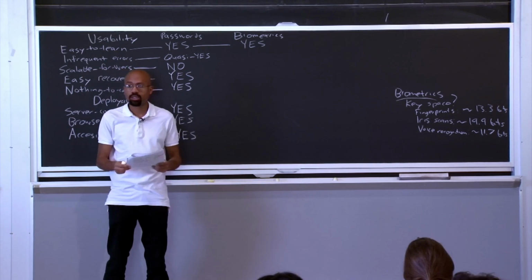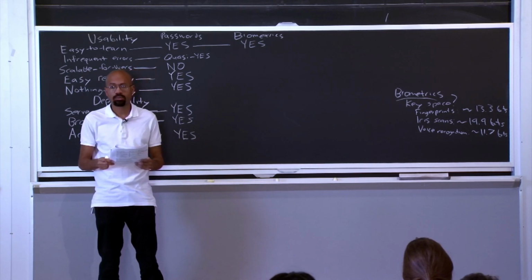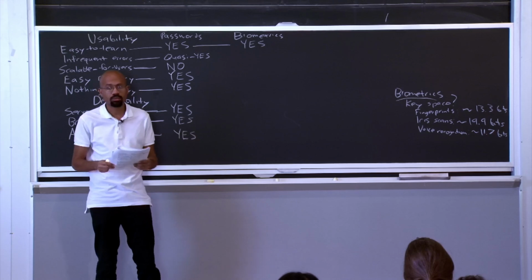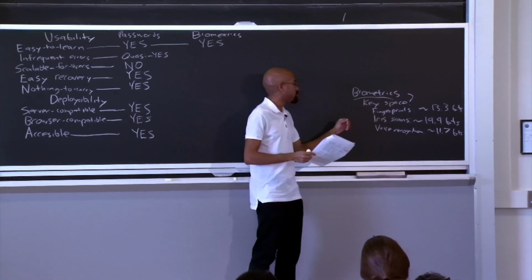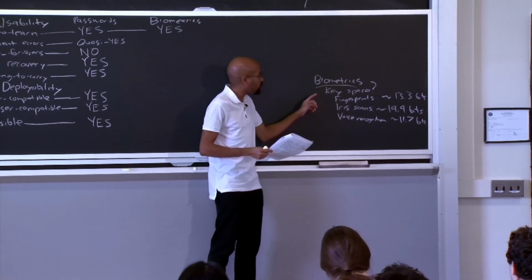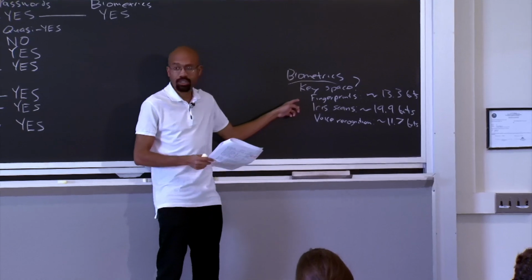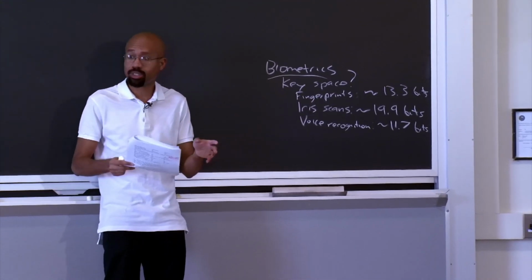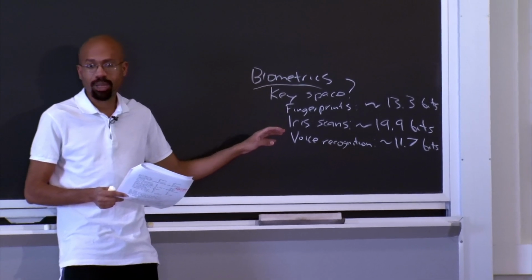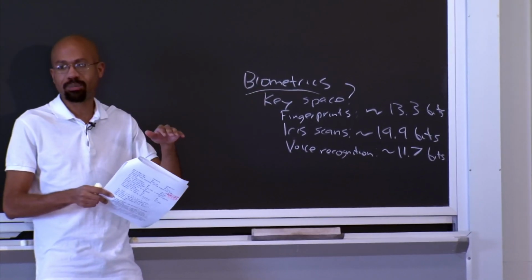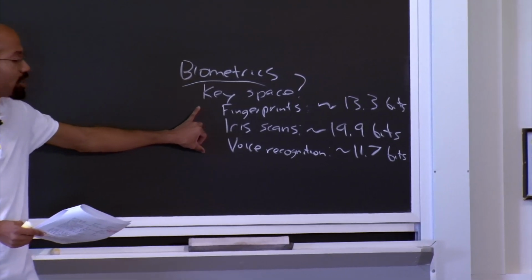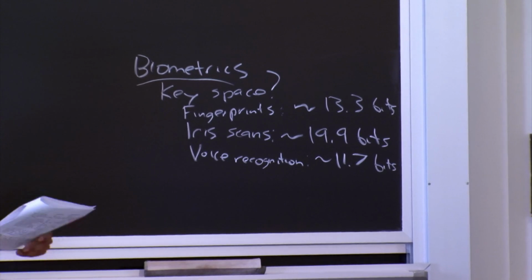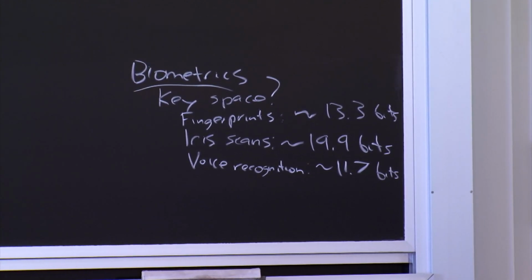Okay, question? Are those numbers from the limitation of technology scanning fingerprints, or are they a fundamental property of fingerprints? So I believe, well, let's put it like this. I think that current authentication hardware gives you these limits here. If you had higher resolution biometric scanners, you could potentially get better. Presumably there's some lower limit that's guaranteed by the uniqueness of your DNA or things like that. But yeah, I think these are not fundamental limits. So the authors say that biometrics are easy to learn because it's pretty easy to use these biometric scanners.